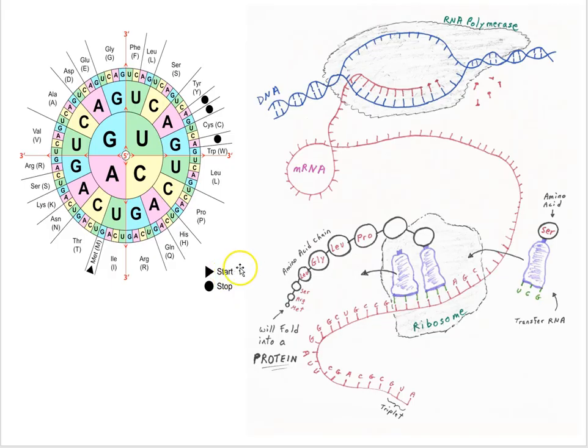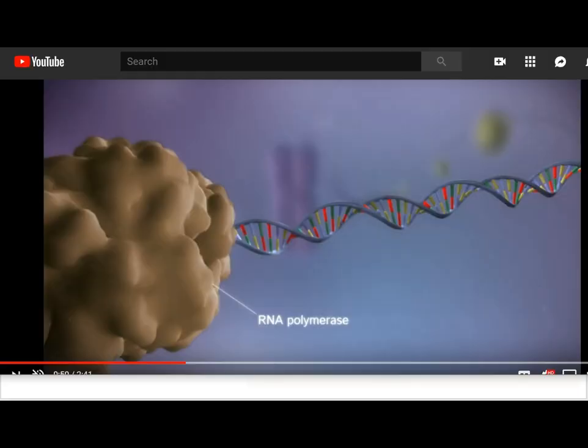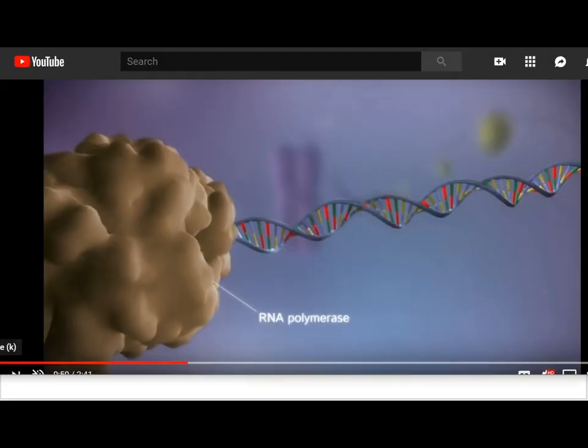Now, for the purposes of this lesson, I'll assume that you've already watched the animation about how cells access DNA information, make a temporary copy in a molecule called messenger RNA, and it's the messenger RNA that hooks up to the protein construction factory called a ribosome. So the ribosome chugs along 3 letters at a time, linking amino acids together into a protein. The animation I'm talking about looks something like this.